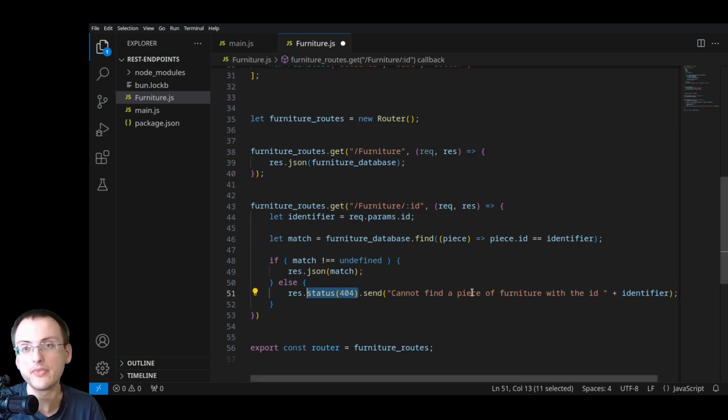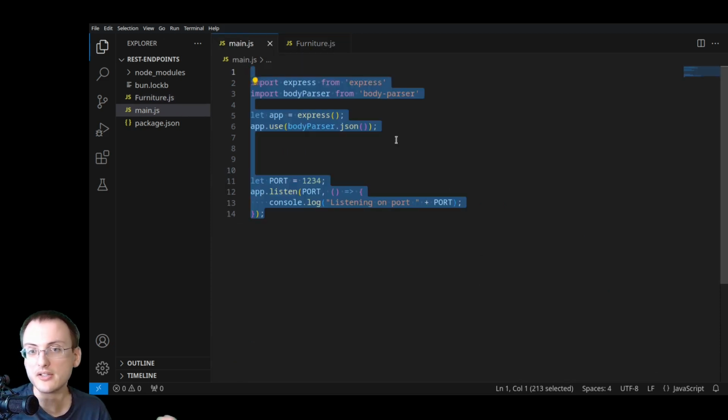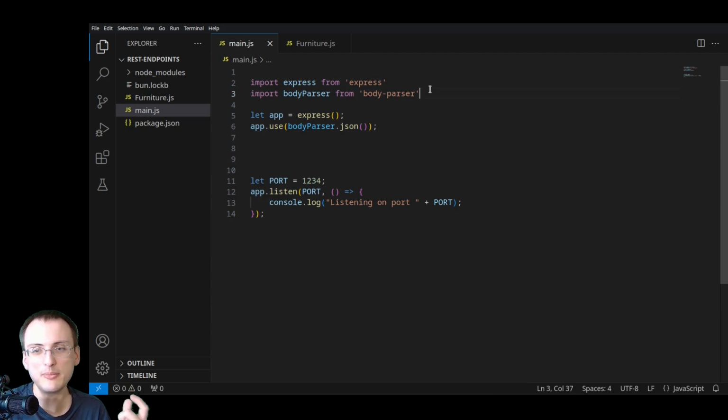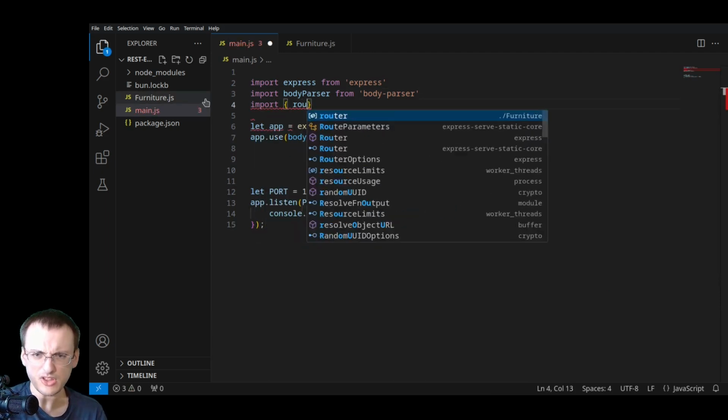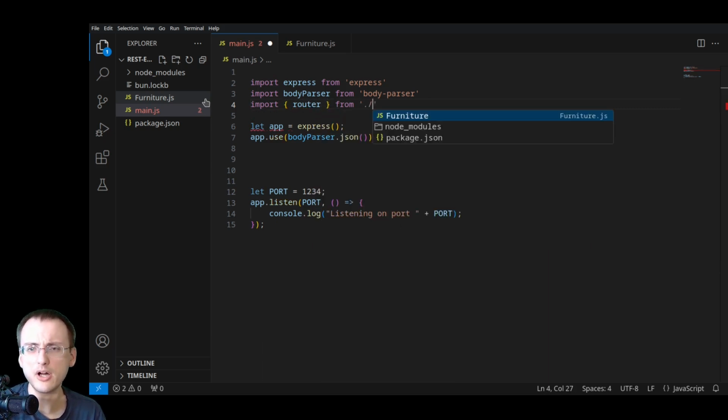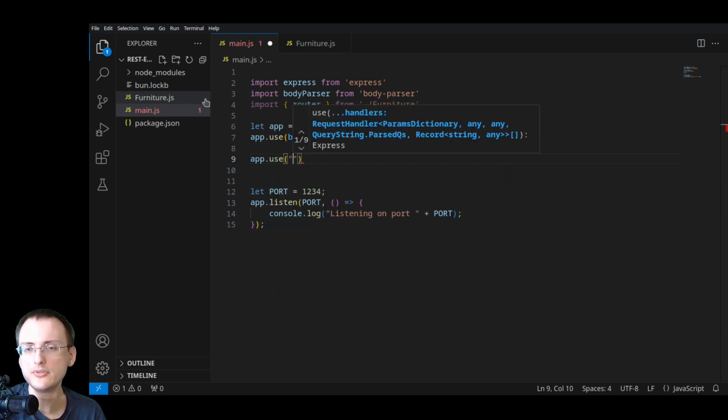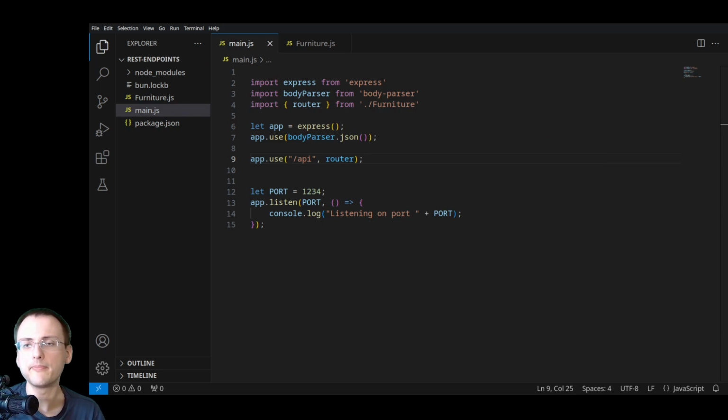So we've written a bunch of code now. Real quick, let's attach this. Remember, you can attach this by importing that router in this case from our other file, and then saying app use on our API that router.